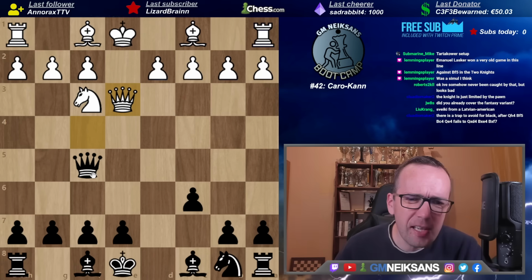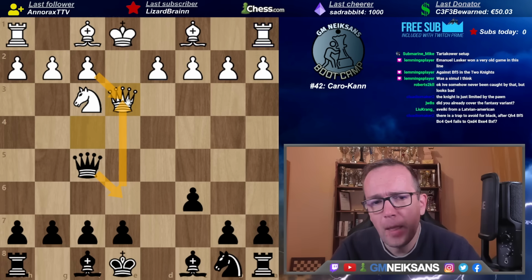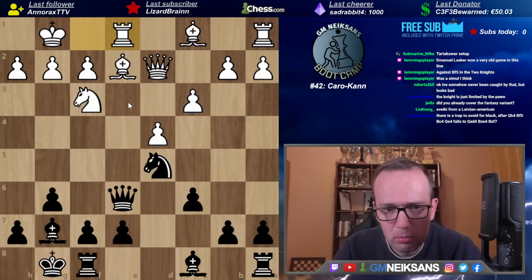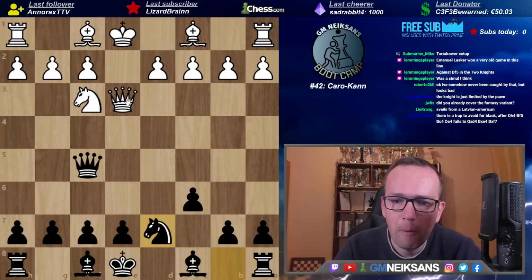Now, queen e3 is slightly worse for black. Queen e6, my apologies. You can still do it, but it's not great because white is going to take with the f-pawn, and you're slightly worse in those positions. But now you can play... Oh, sorry. Yeah, now you can play knight e7. Not a very difficult move.